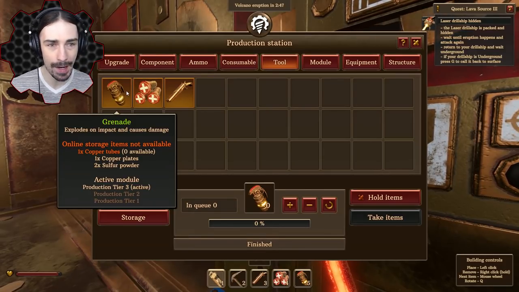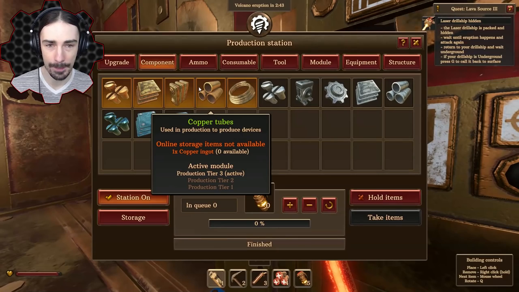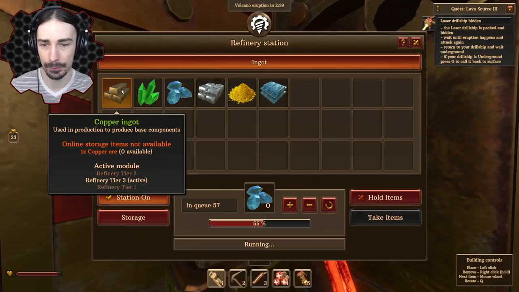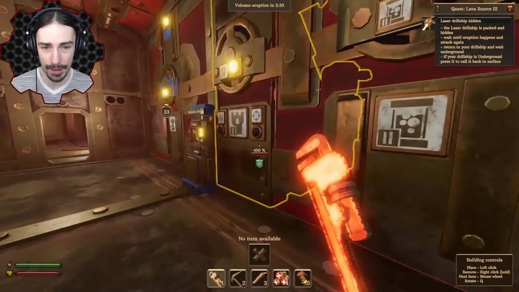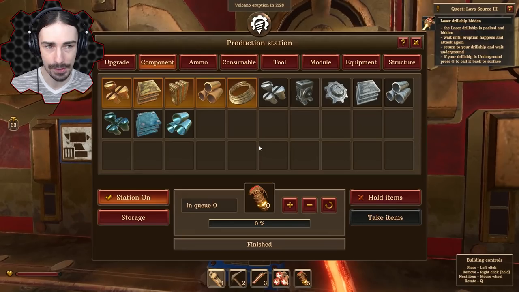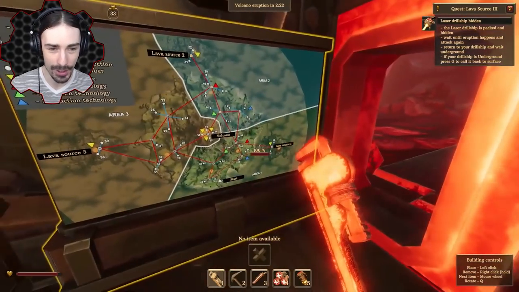But I think we're out of copper. In order to make copper tubes, we need a copper ingot, and in order to make copper ingots over here, I believe we need copper ore. We don't have any more copper ore. We might actually have to travel back to Area 1, mine ourselves some copper if we want any more grenades. I think that's actually what we're gonna have to do. Wow. Okay, so Area 1.